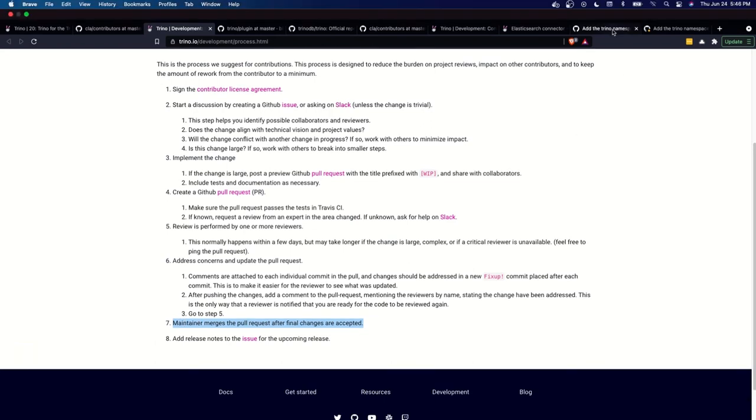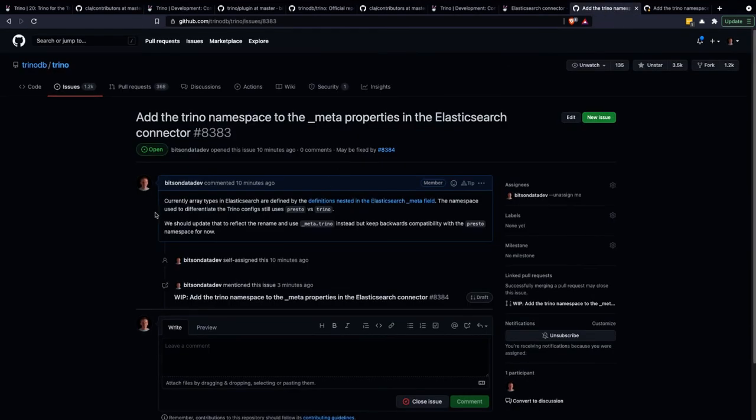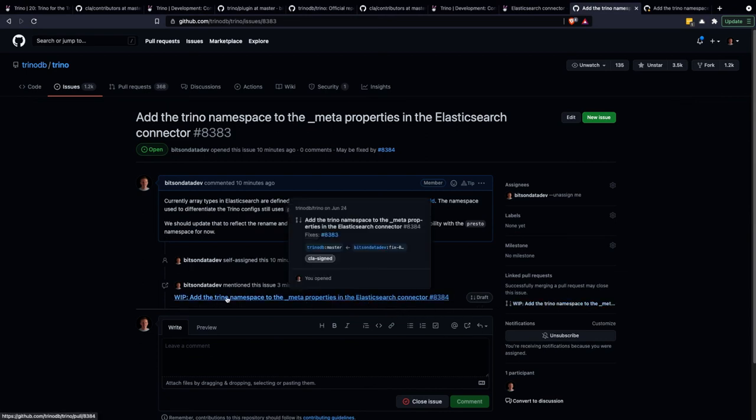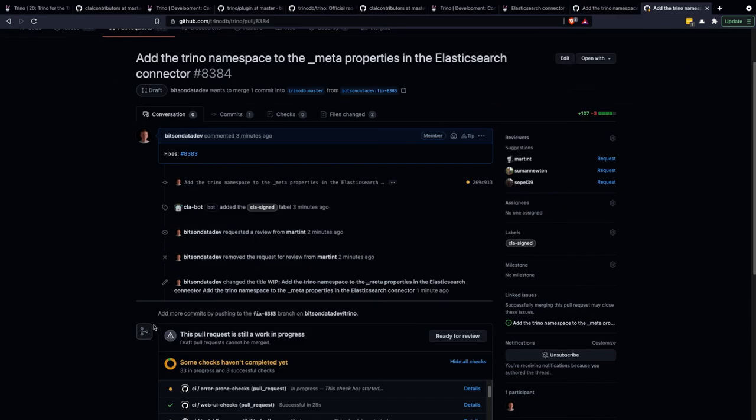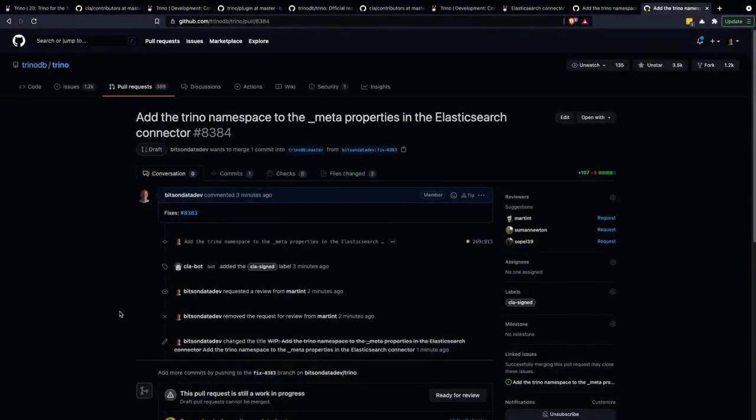Once you've done that, you can update everything on the issue, saying that it's solved, and you can see here that because I put fixes 8383 here, this actually points to this particular pull request. So GitHub does a lot of good things for the workflow, makes things very visible and connected. It's a great tool to do these reviews and all of the testing that happens, all in one convenient location.